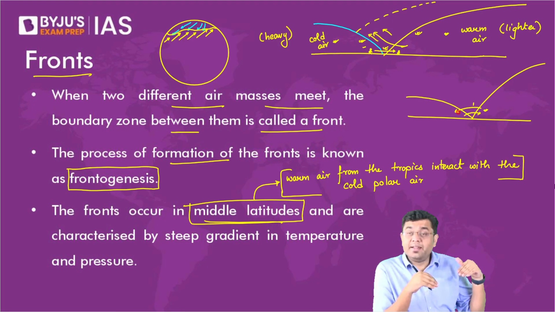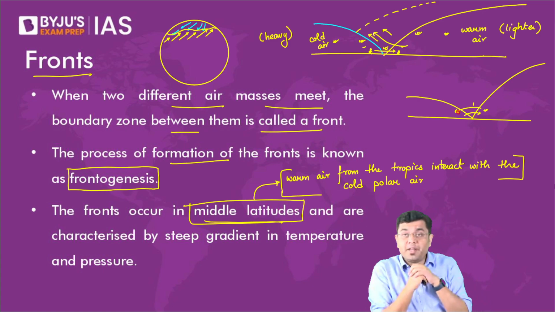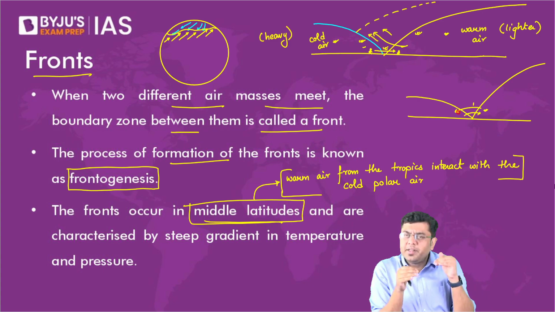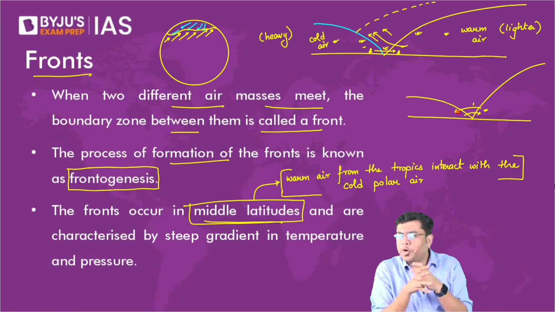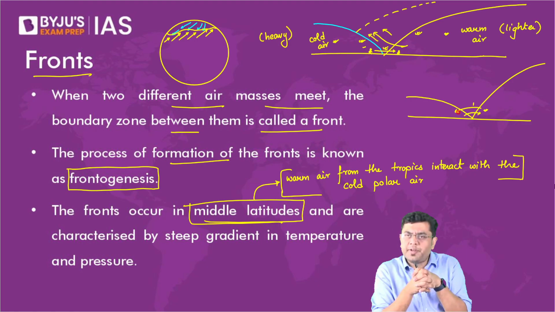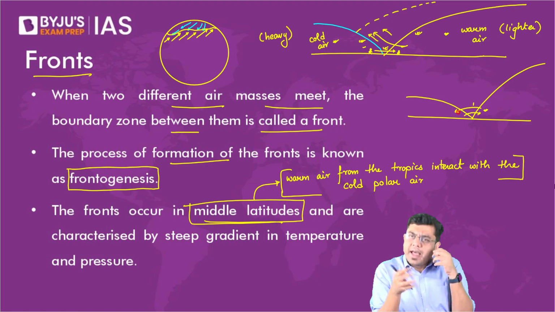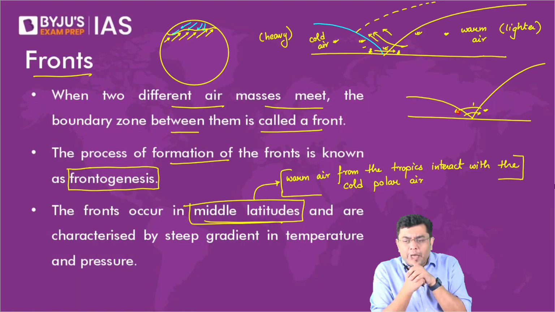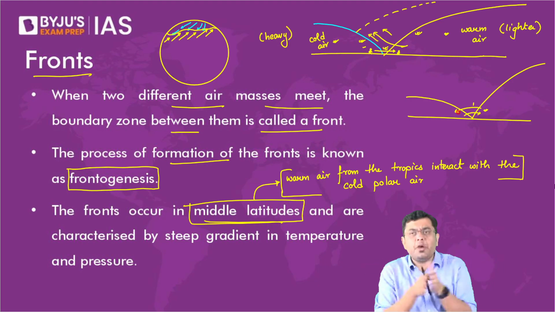Maybe a 1 degree Celsius air might not mix with a 45 degree Celsius air, but a 23 degree Celsius air will be able to mix with a 25 degree Celsius air. When both of them have come to a kind of common ground, the air will start mixing with each other. We can say that if they stay in the same region for a longer period of time, they will gain each other's properties and they will start to mix. Now, if that is the case, can we say that the zone of transition in itself starts getting mixed and destroyed? There is no distinct zone of transition if you have uniform conditions.